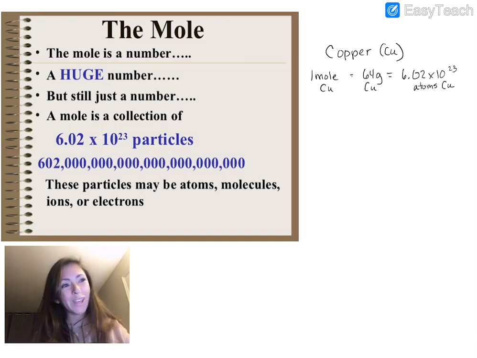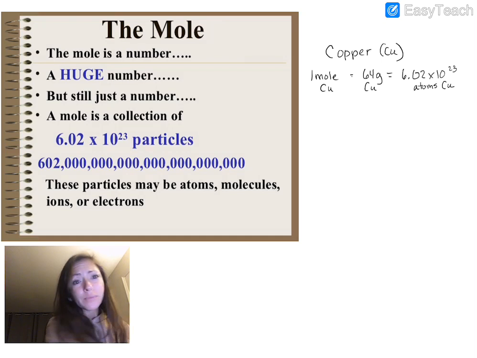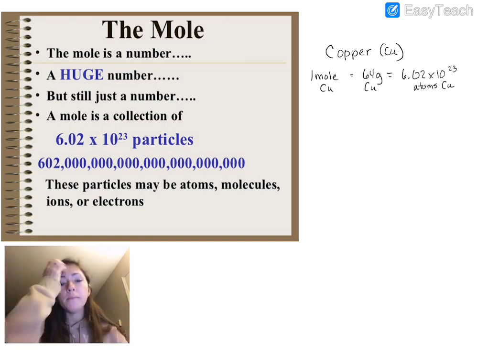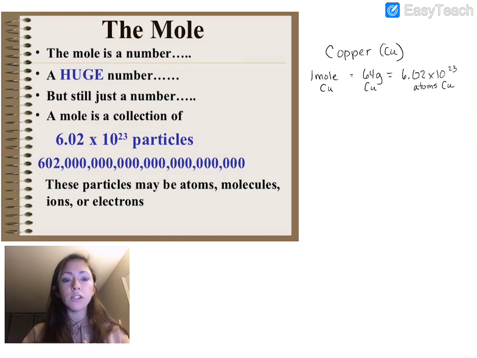All right, so here's what this means. Atoms and molecules are extremely tiny, so technically if I wanted to measure out copper, I have to do it in grams. I can't actually count out 6.02 times 10 to the 23rd atoms of copper. So this is kind of like a dozen. I don't want to lose you guys. So let's say I have 1 dozen donuts, right? That's 12 donuts. If I have 1 dozen eggs, that's 12 eggs. If I have 1 dozen cars, that's 12 cars. Well, when it comes to 1 mole, same thing.